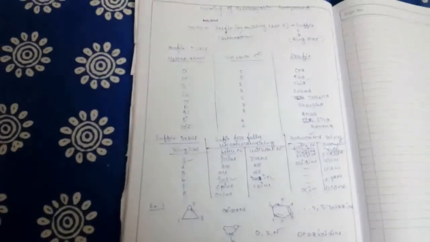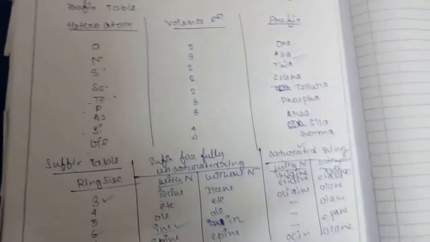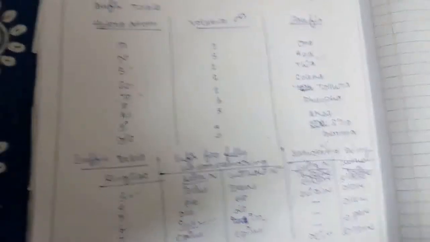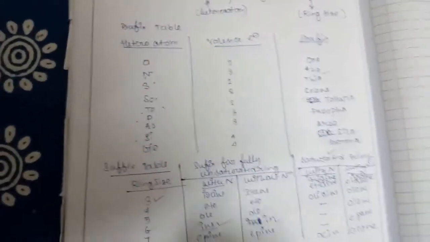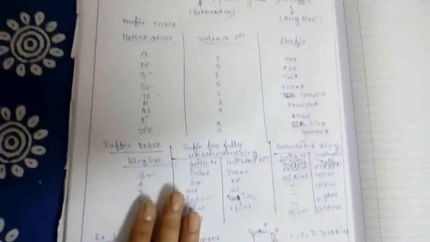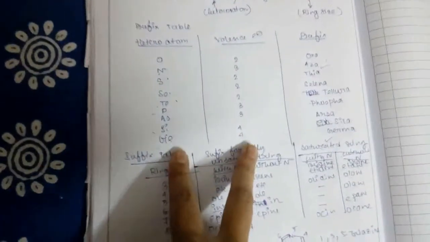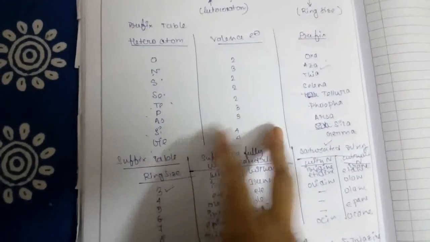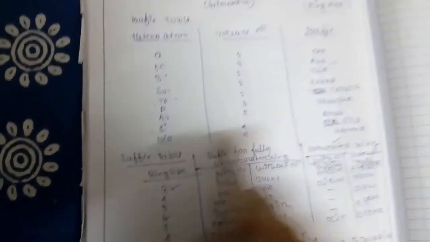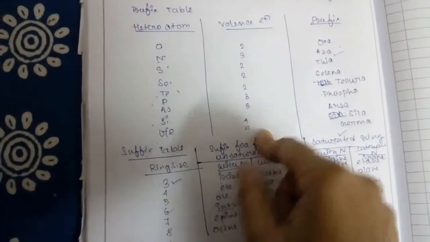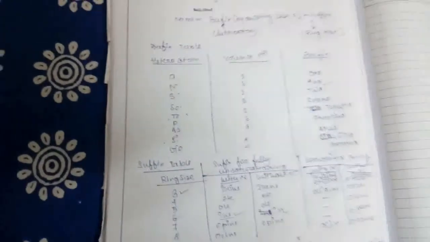That is the nomenclature of heterocyclic compounds. For IUPAC naming, we have to remember the prefixes and the suffixes. Then the name will be formed by placing the prefix and then, by omitting the 'a' of the prefix, the suffix will be added, and the name will form. Thank you.